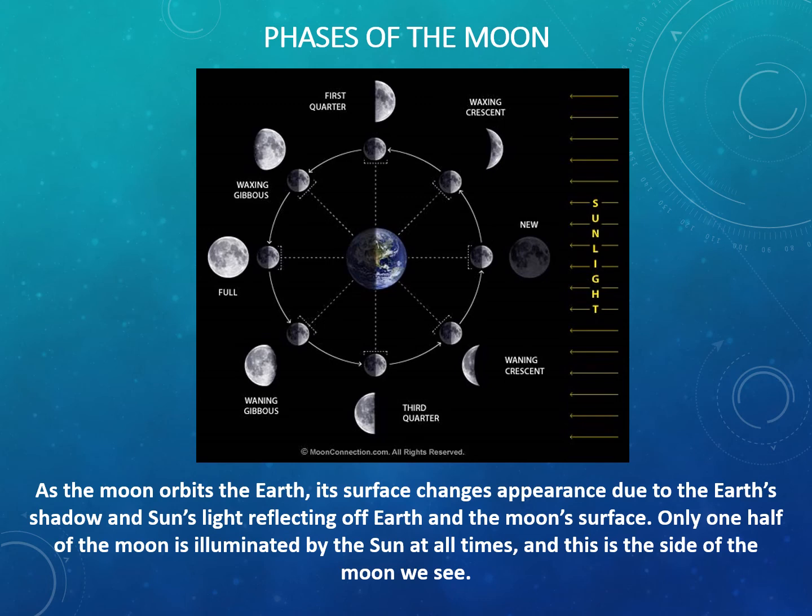This diagram of the lunar phases shows the major phases. These are as follows. The new moon, which we cannot see in the night sky. We have first quarter, where half of the moon is blocked out by the Earth. We have full moon, where the moon surface is completely illuminated. And then we have third quarter, again, a halfway point, and finally, new moon once more. Those are our four major phases of the lunar cycle.